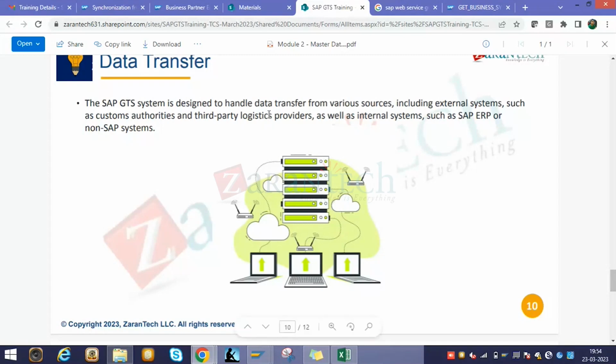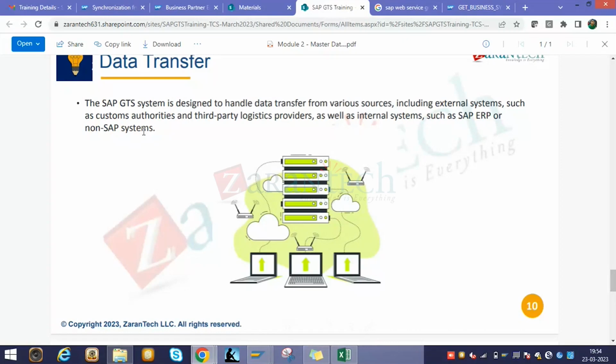Third-party logistics provider, we also have the vendor which is connecting with our GTS system, as well as the internal system such as SAP ERP or non-SAP systems. So we may have many internal SAP or non-SAP systems. An internal non-SAP system, as I told you, is a kind of portal in our company.